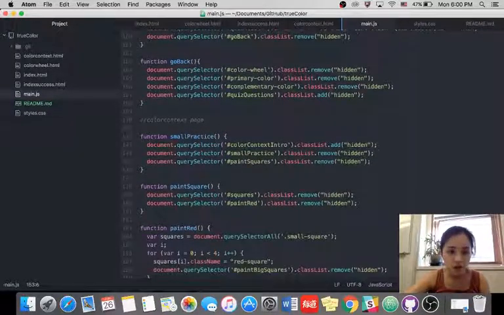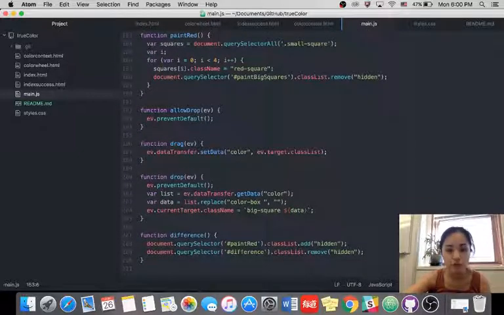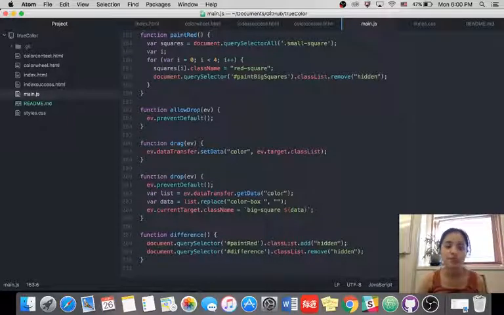On the color context page, my biggest challenge is the drag and drop, because I had never learned drag and drop before. So this part I just Googled it and I tried to understand what the different events are, what the handler is, and so I managed to do this drag and drop. But what I failed to do, my mistake before, is the drop function.